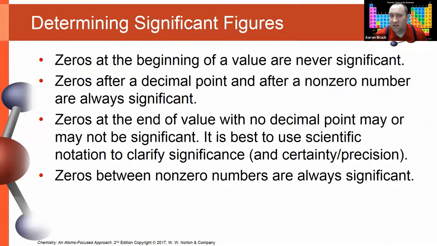Most of the guidelines regarding significant figures fall around this general idea. When I have a measured value, non-zero numbers are significant, and zeros are the things that we have to watch out for. What kinds of things do we have to watch out for with regard to zeros? Well, first of all, if a zero is starting a number, those zeros at the beginning of a number are never significant. We call those placeholder zeros.